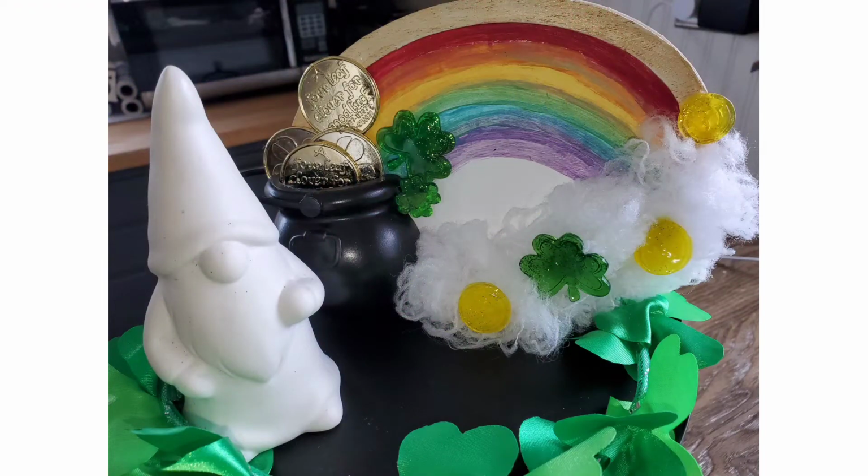And here is that one completed. I just have it sitting in my kitchen on a tiered tray with one of the ceramic gnomes that they had at Dollar Tree a while back.